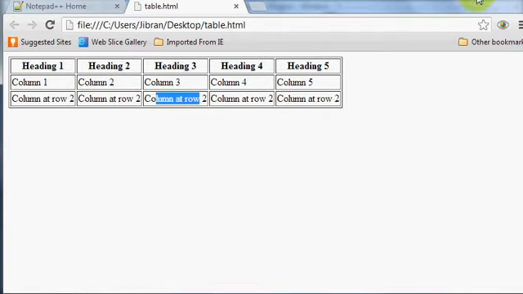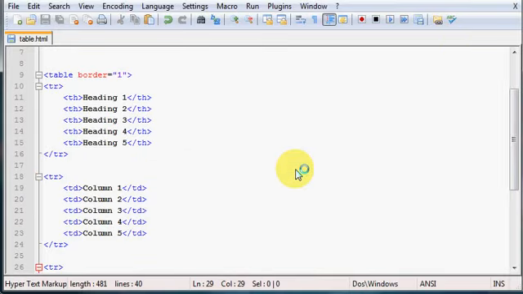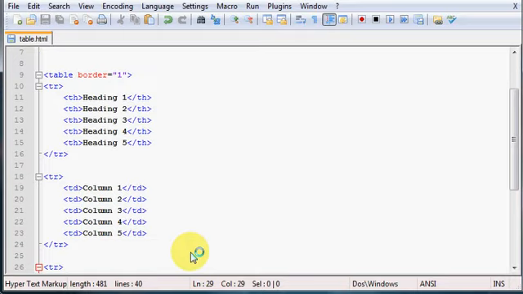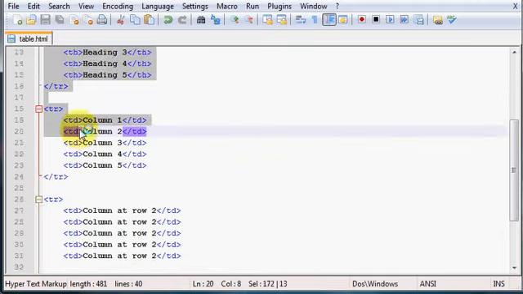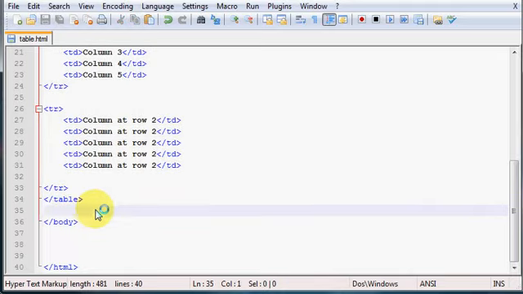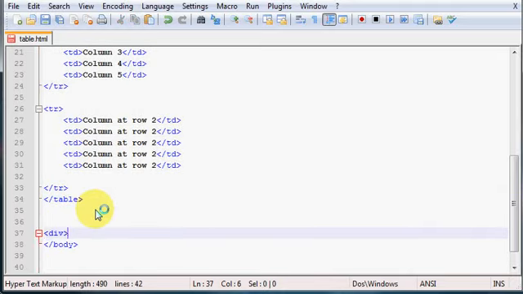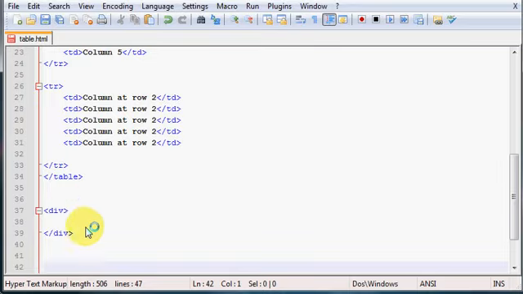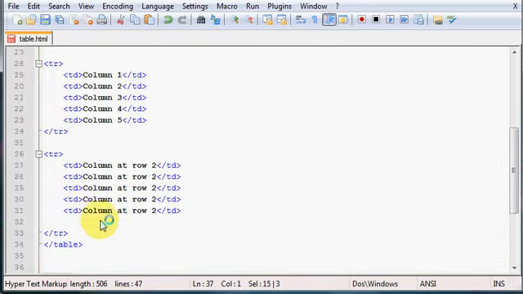Now you can customize your tables the way you want. You can give more rows, you can give their borders nicely. Different types of sizes are there, different styles are there. But most web developers or web designers don't go for using tables. Actually, most of the time they go for something known as divs, which looks like this. Okay, div starts and div ends. So we don't use divs here, we will use the columns for that.